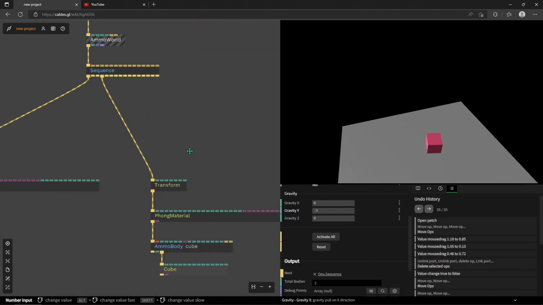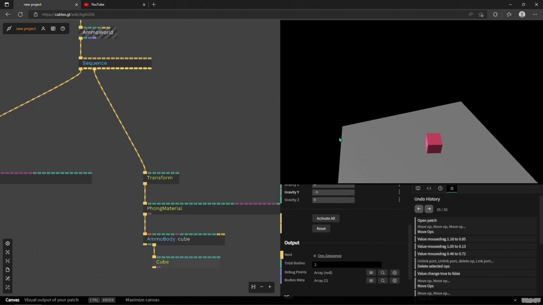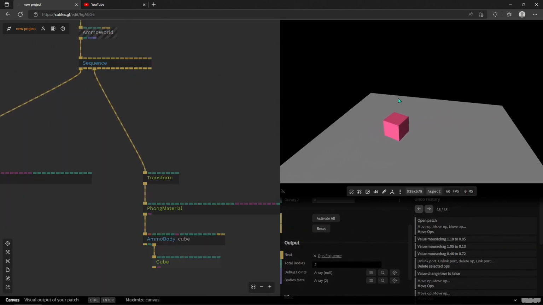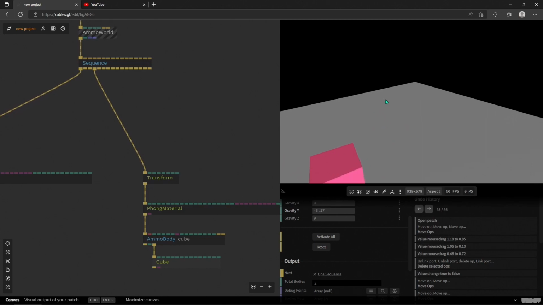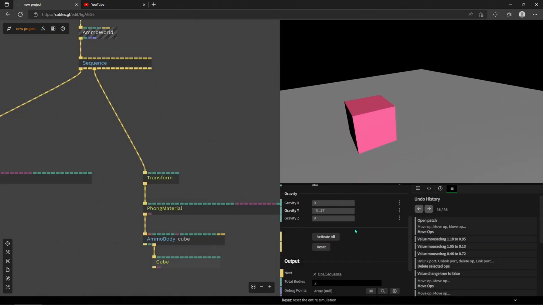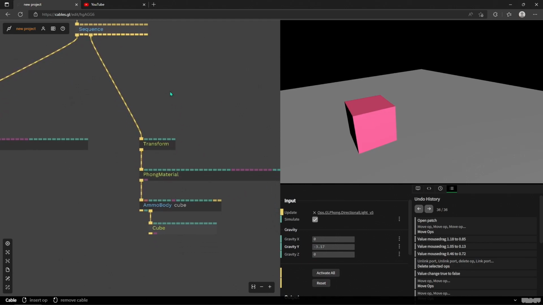We can use this never deactivate flag, and then of course we are constantly calculating the scene physics, so that might not be the smartest solution, but for certain effects, it's kind of cool where you can change the gravity live and maybe have it inside of like some bounds where it doesn't fly off your screen. You can do some really cool automated, animated gravity adjustment and things like that. So that's pretty much the AmmoWorld operator in full.